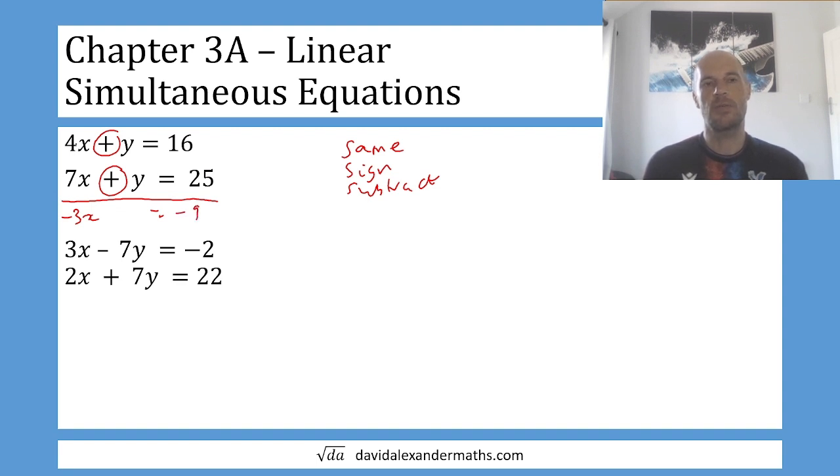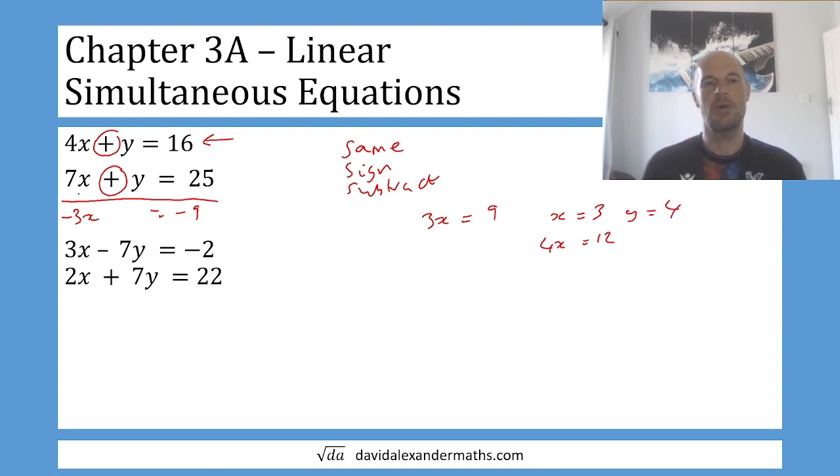To be honest, we could have done the subtraction going upwards, or we could have just flipped the equations the other way around. There's no reason why the 4x plus y equals 16 is on the top. We could have written it on the bottom. So if minus 3x is negative 9, then 3x is positive 9, in which case x is 3. And if x is 3, we need to do a substitution to work out what y is. So I'm going to use the top equation because it's easier. So if x is 3, then 4x is 4 times 3, which is 12, and 12 plus what is 16? 12 plus 4 is 16, so when x is 3, y is 4.